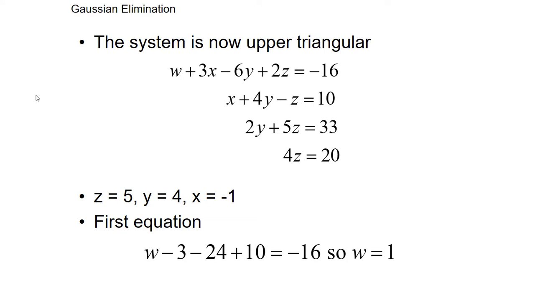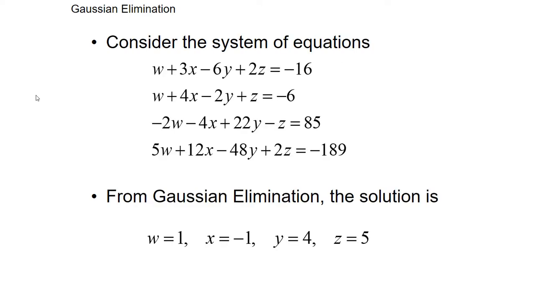So we've solved the system of equations for all four variables. We have values for w, x, y, and z. And of course, we could use any of the equations to check. I probably wouldn't recommend the first one because it was used in its original form, but any of the other three, or all of the other three, could be used to carry out a check here.